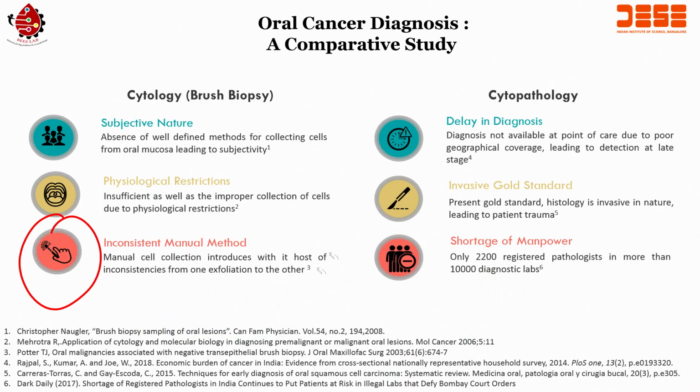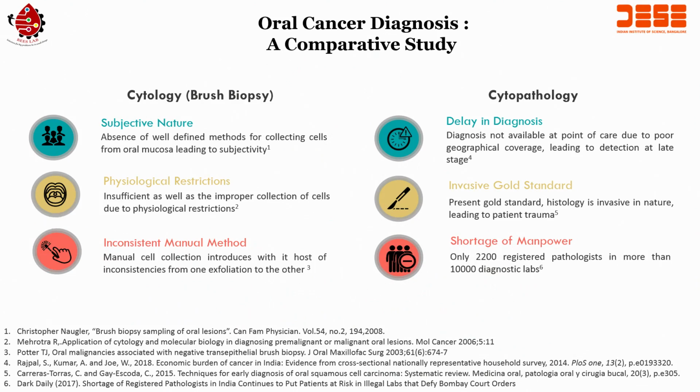So, we will look into this particular module, how to develop an automated brush biopsy, like a motorized stage for the brush biopsy, so that this difficulty of inaccuracy in collecting the cells using the manual method can be reduced. Alright. We will look into this in a few slides, but right now let us see the third one, which is shortage of manpower.